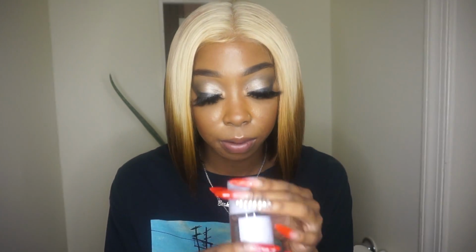It really doesn't matter. But I like that it's not like a liquidy type of thing. It looks really liquidy in here, but it's really not as liquidy as, you know, like witch hazel toner. It does have some type of gel in it a little bit, so I really do like that about it. And this also has a strong smell to it as well. So like I said, if you don't like smells, I would not recommend it. However, if you do not mind smells, great.